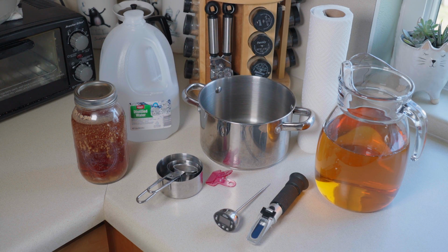Hey everybody, I've been using my refractometer more and more throughout my brew day, especially in the mash where I want to track the gravity readings as the mash progresses. And I got to thinking, how well is this ATC feature of the refractometer working? So I thought I would do a little bit of a deeper dive into different readings at different temperatures with the same wort. This is the equipment I'll be using today.